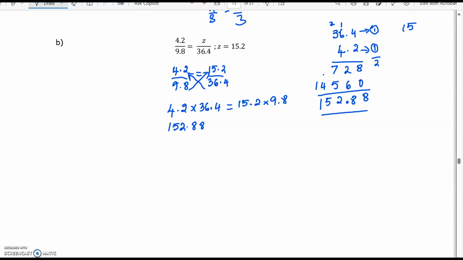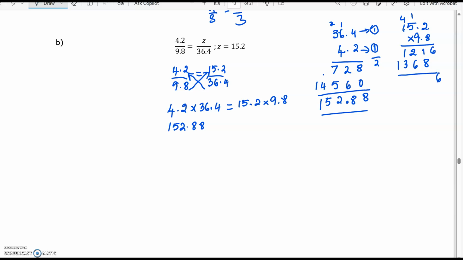Next we multiply 15.2. I'm putting the 3-digit number on top. It's just easier to multiply that way, and the 2-digit number at the bottom. So we have 8 times 2 is 16. 8 times 5 is 40 plus 1, 41. 8 1s are 8. 9, 10, 11, 12. 9 2s are 18. 9 5s are 45 plus 1, 46. 9 1s are 9 plus 4 is 13.